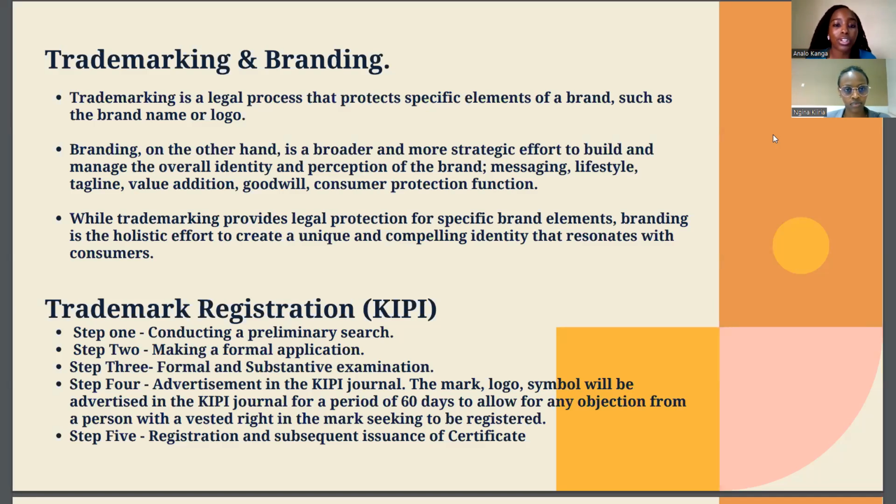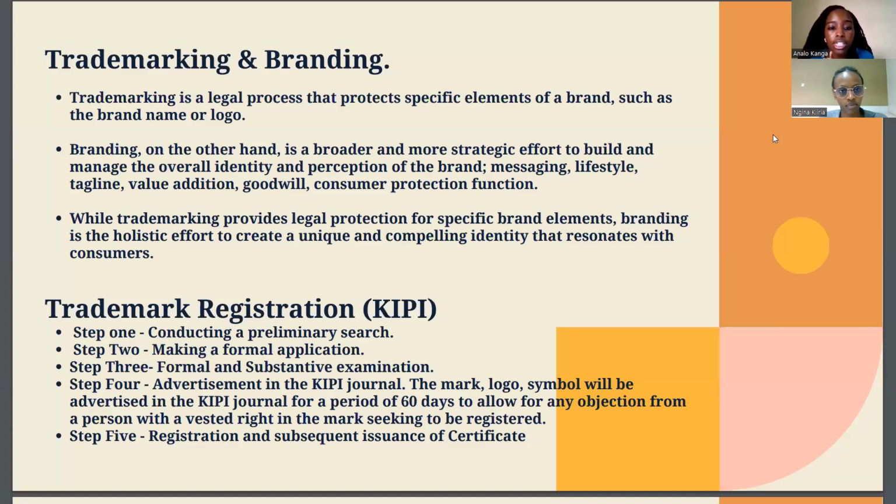So how do you register for a trademark in Kenya? You go to the Kenya Industrial Property Institute, okay? Remember I said for copyright, you go to the National Rights Registry. For trademark, you go to the Kenya Industrial Property Institute. Then you can see the steps that you're supposed to conduct there. There's a preliminary search to make sure that there's no coexisting trademark. You make a formal application.